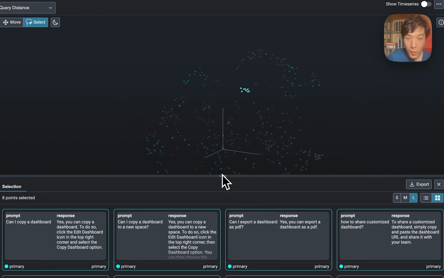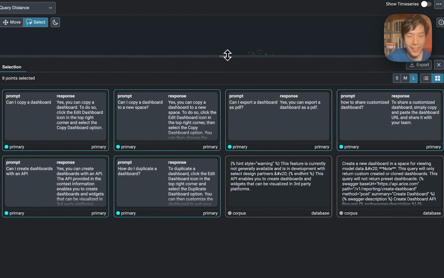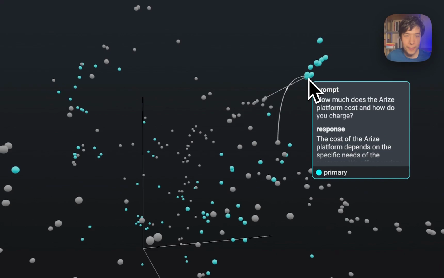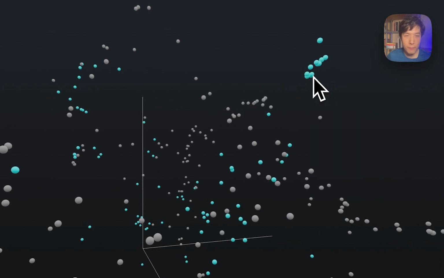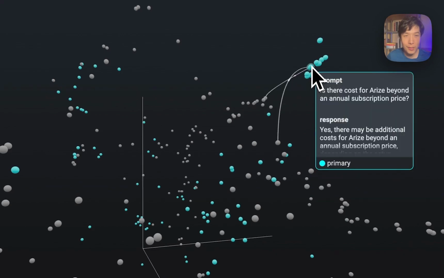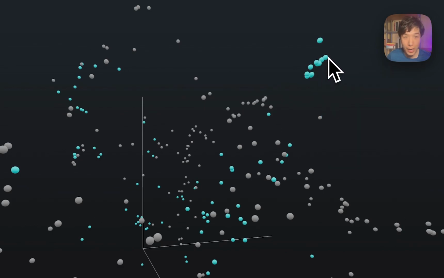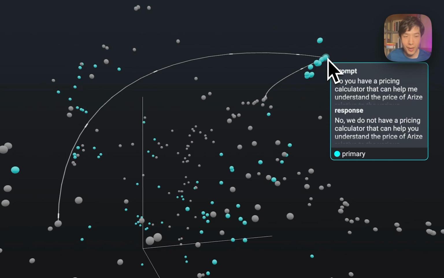the gray, what you'll notice is that this cluster actually contains questions and documentation chunks that are on the same subject. In this case, questions about our dashboarding system. The cool thing that Phoenix lets you do is you can actually visualize the connections between each query and the retrieved pieces of context that were actually used to generate the final response. In this case, this particular query had to pull a piece of context from way far away.